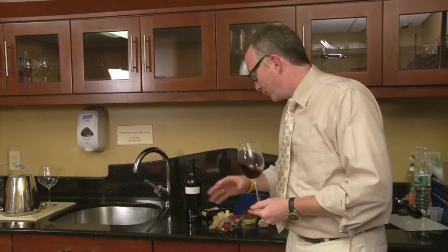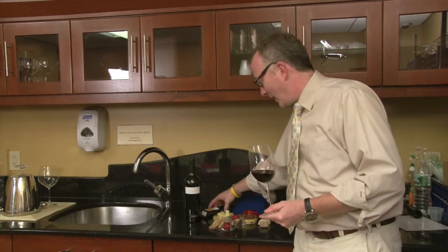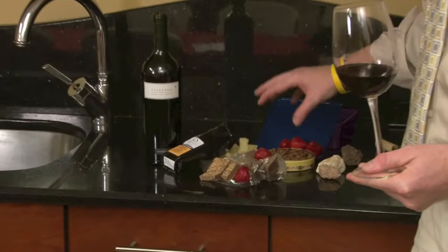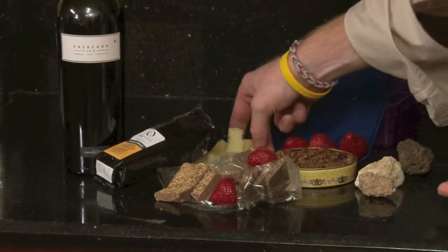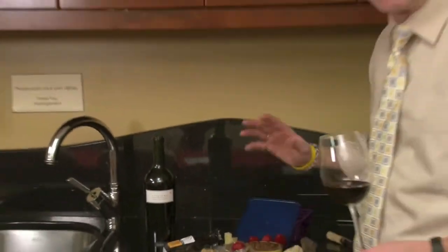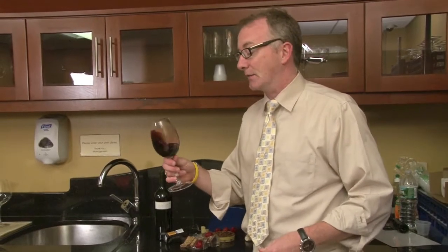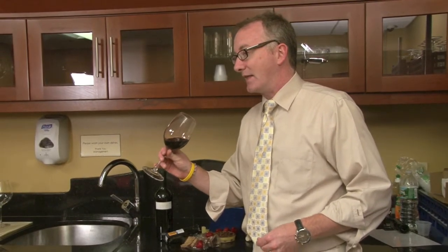So, briefly, flavor profile-wise, you have a whole bunch of things going on. You have coconut-encrusted chocolate, strawberry, honey-roasted pecan. Parmesan cheese is really my lunch, so I'm just going to keep that for myself. Strawberries, of course, and some of the stones to really give you a sense of the mountain vineyards that this is located at. That kind of altitude produces a wine that is incredibly snappy, with good tension, unbelievable complexity, great concentration of fruit, and aromatics that'll just make your eyes roll to the back of your head.